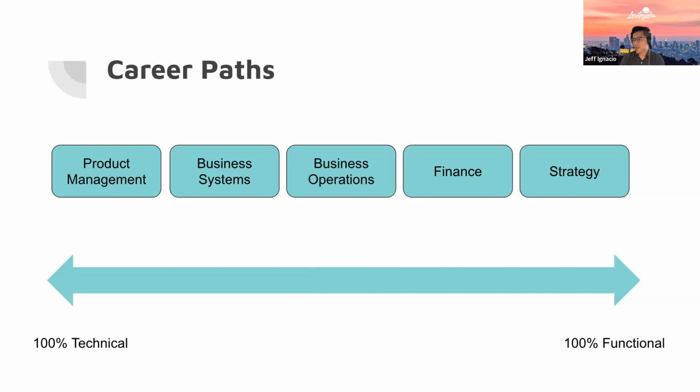On the other side is moving into the finance and strategy side of the house. You may not actually be complete finance or complete strategy, but I find that most folks stop at business operations. It's kind of the next natural area. And that's where I've seen Franco Enzini, for example. He's now COO at LeanData. He was previously VP of RevOps at Malwarebytes. There have been quite a few RevOps to COO leaps in the last couple of years.